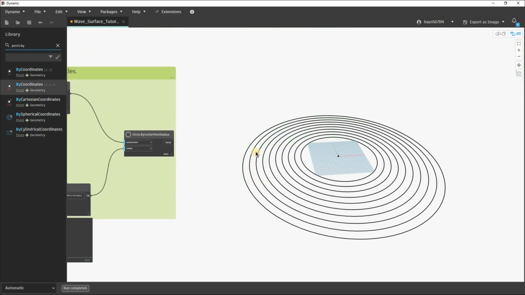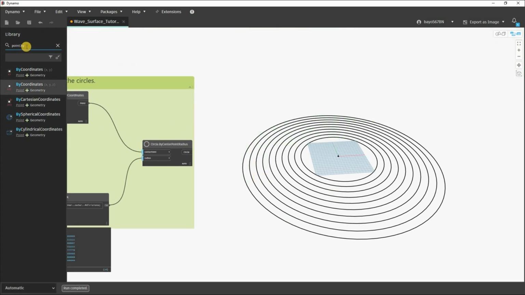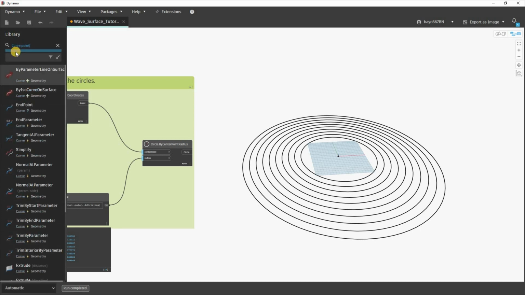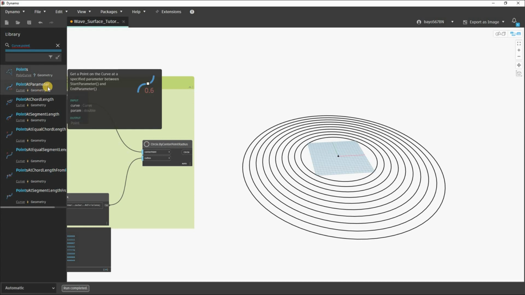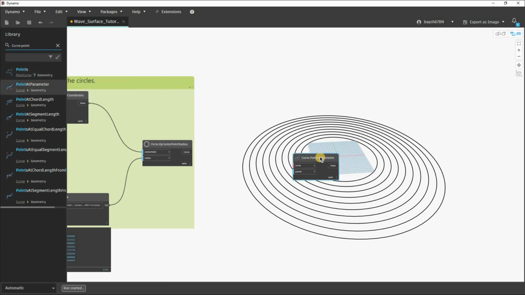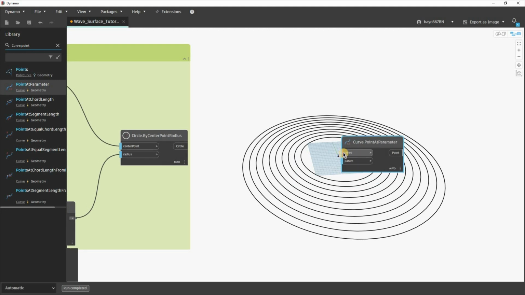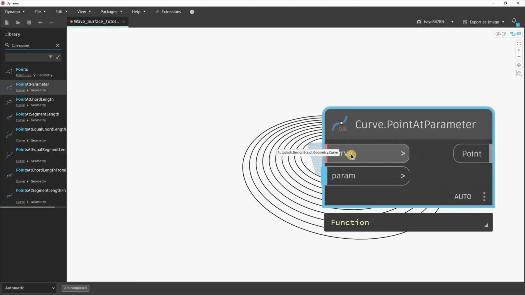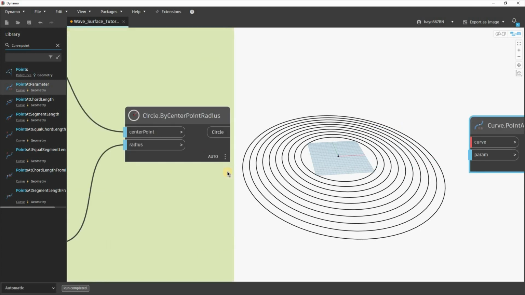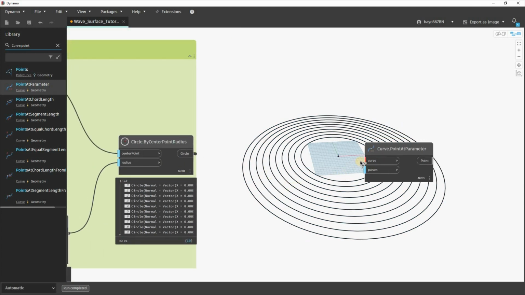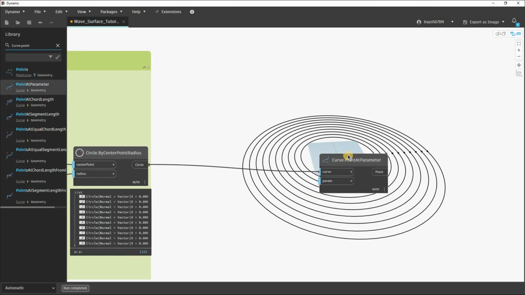Okay, so I'm going to look for a node called curve dot point at parameter. There we go. All right, so the first input that's required is curve, and these circles, all 10 of them, are curves, right? So we plug them in.